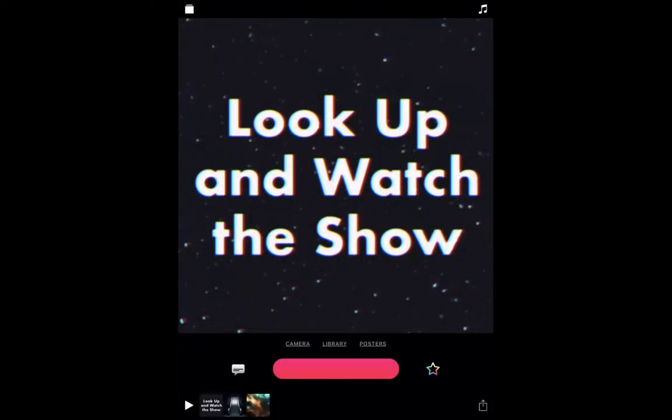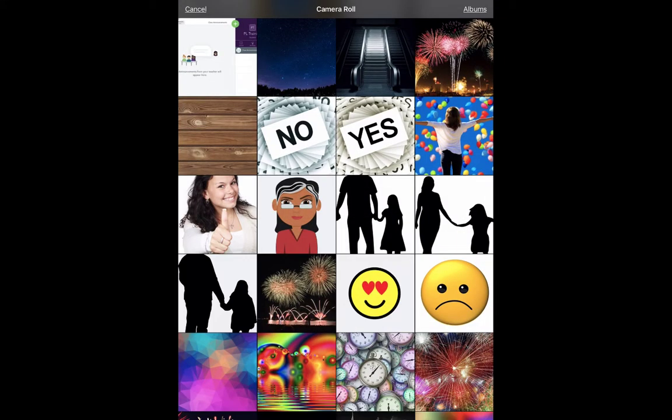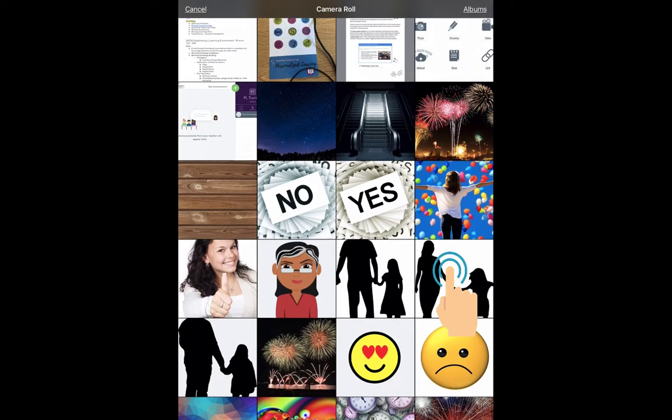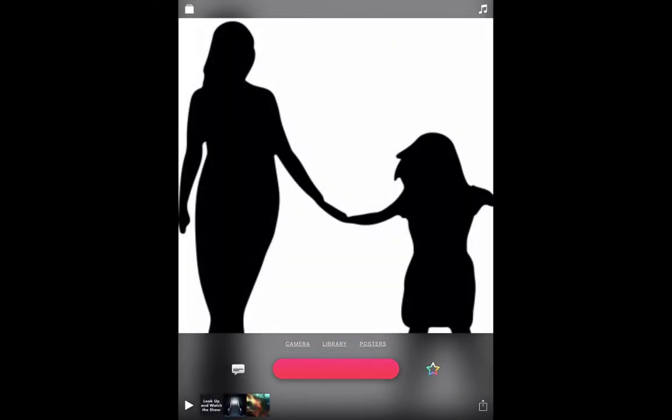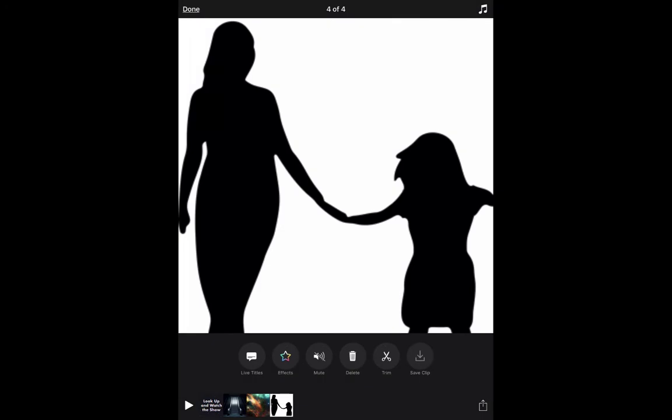Alright, so that's all I have so far. That's looking pretty good. Now, what I would do here is I would just keep continuing to tap on my library button, keep going in, keep finding the next photos that I want to add to my project, and then continue to tap that red record button to bring them in for the length of time I want. Then tap on the thumbnail at the bottom, and if I was speaking, then I'll maybe tap on mute down there so that I don't hear any audio.